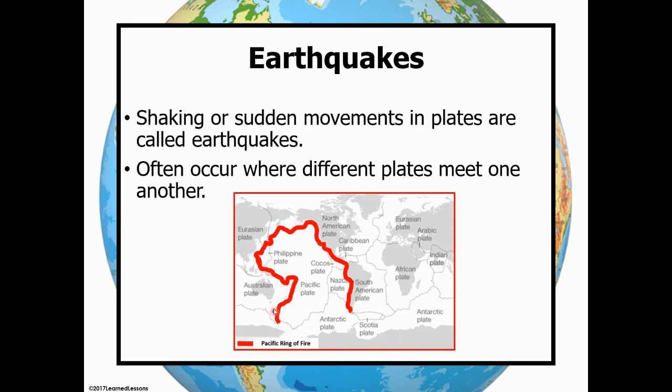I want you to look at this line, and you'll notice this line is all around the Pacific plate, okay? The Pacific plate touches so many other plates. You can see it touches the Eurasian, the Philippine, the Australian, the South American, the Cocos, the Caribbean, North America. This one word I'm not going to try and pronounce. It literally touches so many. And so there's a lot of activity jostling the Pacific plate around, and that's going to cause either earthquakes or volcanoes. And that's actually what caused the Hawaiian Islands: volcanoes. Fun fact.